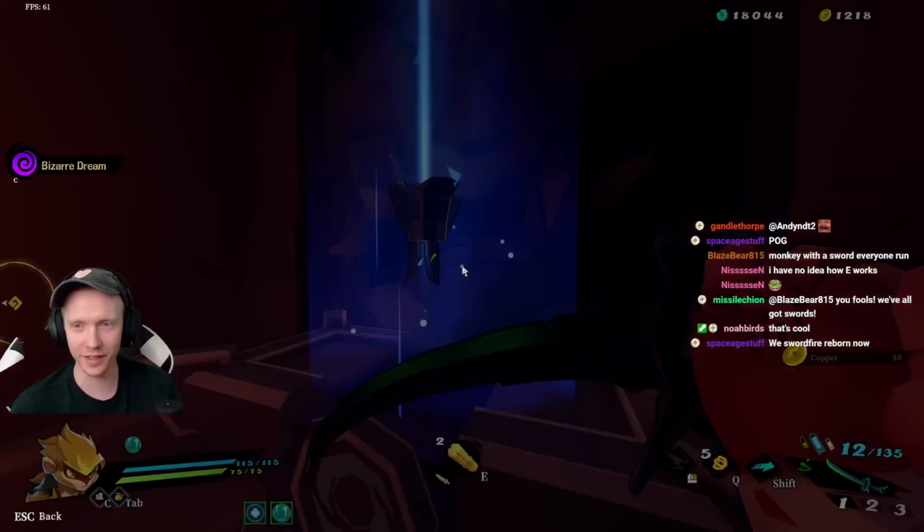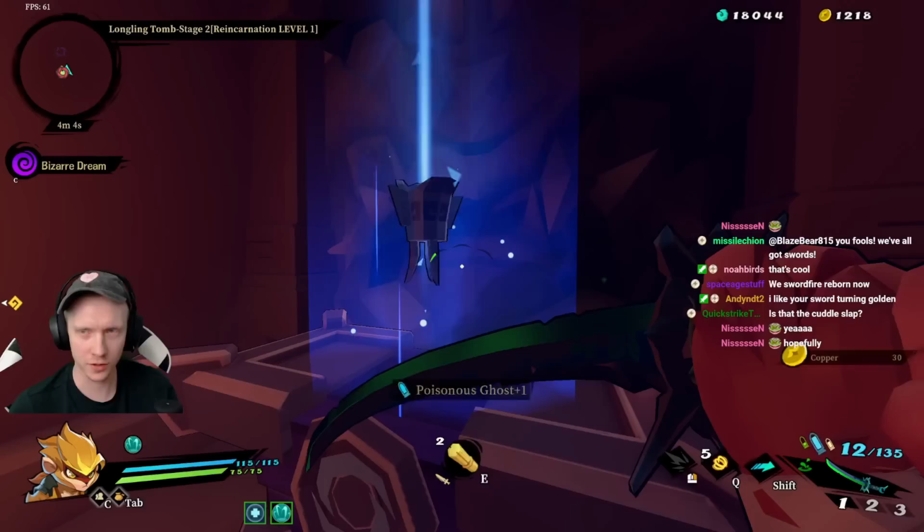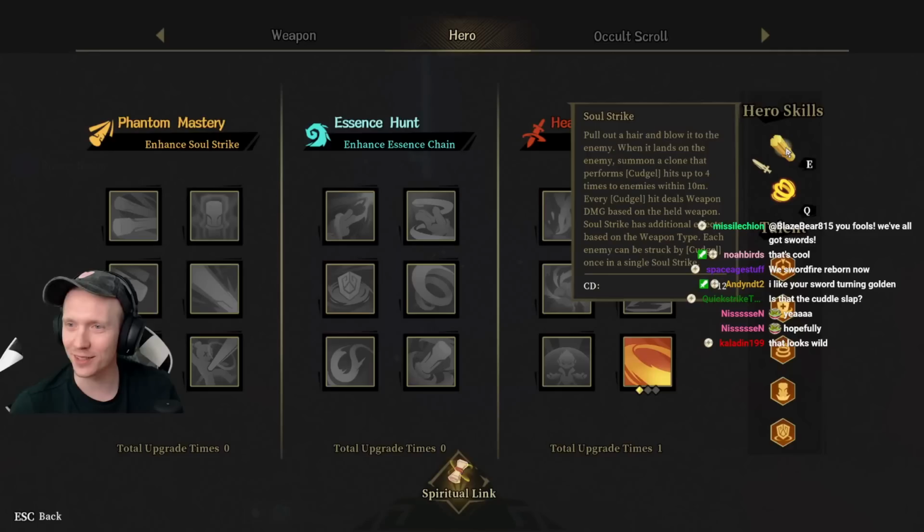Soul Strike is our E button. Upon killing enemies or dealing damage, disenchanted, no. So it's gotta be this one, right? It is Soul Strike, right? Yeah, Soul Strike.